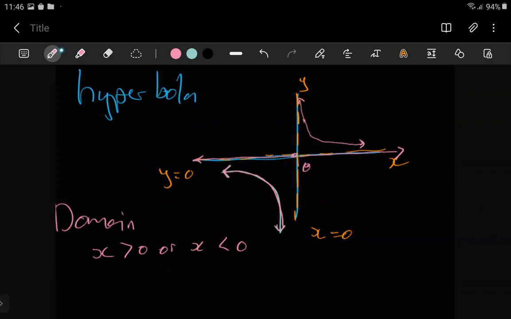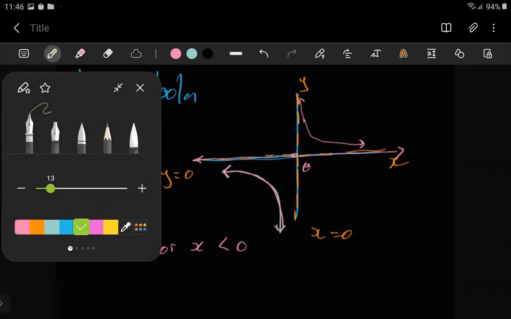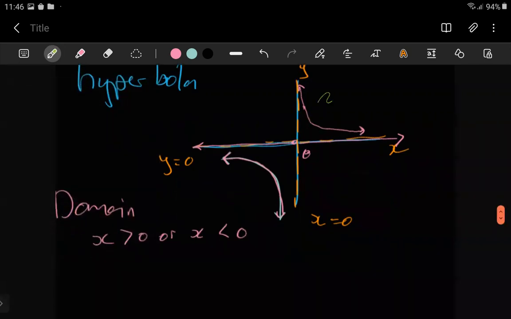So with the range, it works the same way. Range here, you can already see, coincidentally, it just doesn't touch 0, but it's going to come close to 0. Because remember, for range you're looking from top to bottom now. So going upwards, the graph is going to go everywhere to infinity.